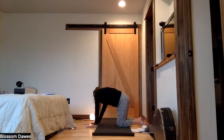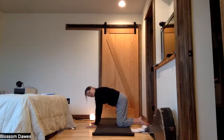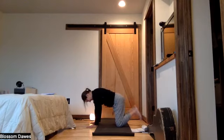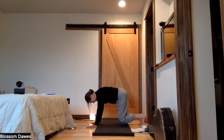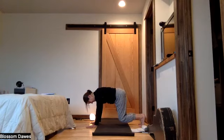Combination of those two. All of that is connected through fascia. So we come back to center. That's our subtle core awareness supporting us in poses like this. Toes tuck and supporting us in bear pose. Lift your knees 2 inches for one. Long neck. Calm. Press hands and feet.